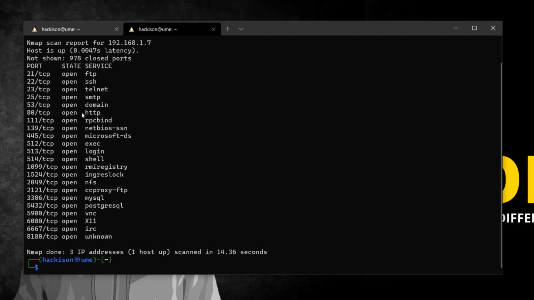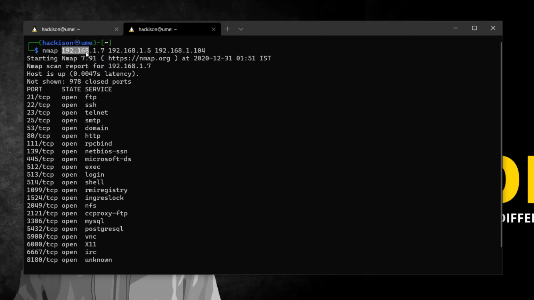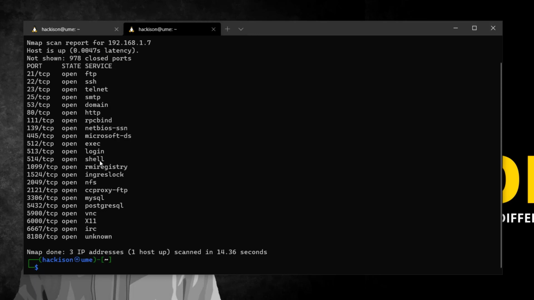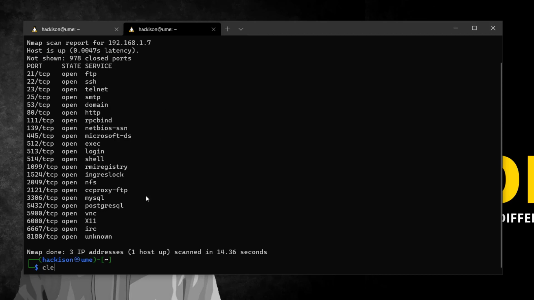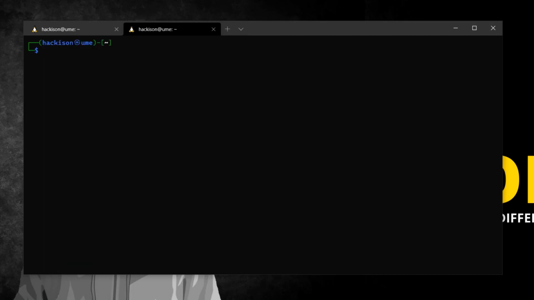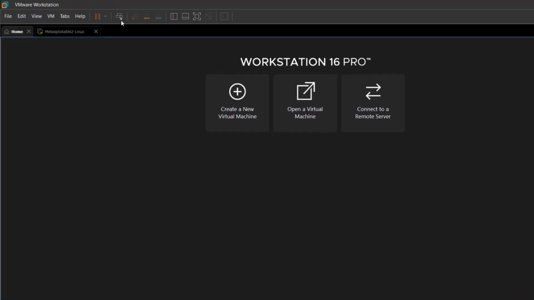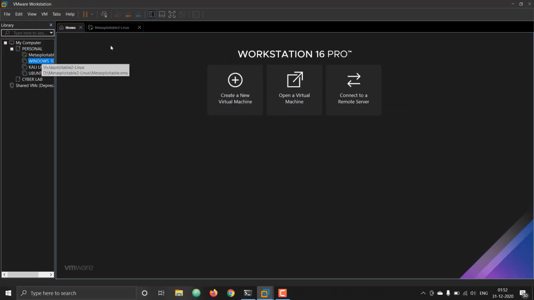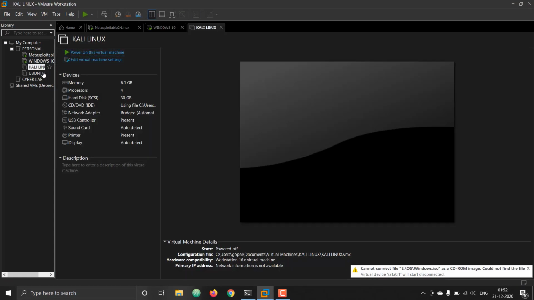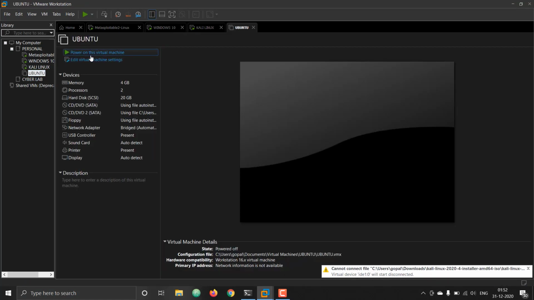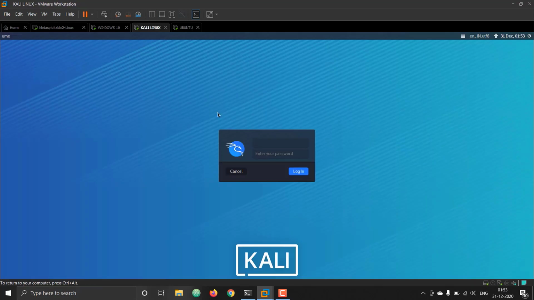You can see this is our target Metasploitable, and only this IP is active, so it has produced the result for that IP. So this is one way you can produce the result. Let me turn on some of my VMs so it would be easy for me to explain and easy for you to understand. Let me start all my VMs. Okay, we got some of our systems up. So here you can see two systems are live in our network.